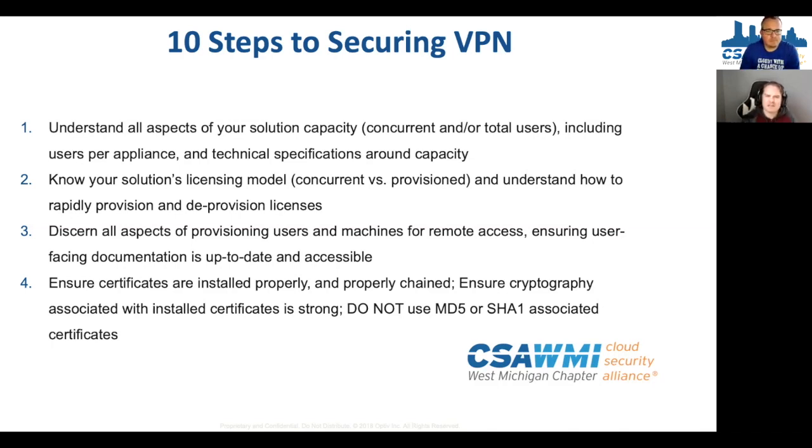Yeah, I'd say that's especially true if it's new to your organization. If you have a very small footprint today, or you just don't have a VPN footprint, you're going to need that documentation for your help desk. People are going to call. If you're shipping them desktops home, things aren't going to work. So you're going to need to have a really solid understanding of all of those aspects, with provisioning and your documentation, to be able to resolve their problems quickly. And sometimes correctly done documentation can alleviate some of those calls coming into the help desk, who are probably getting overwhelmed with other calls right now as well.